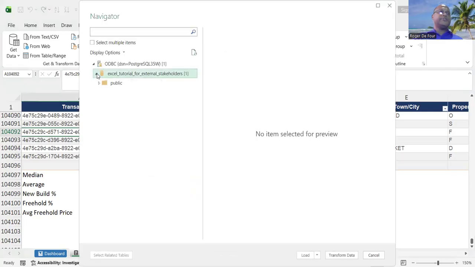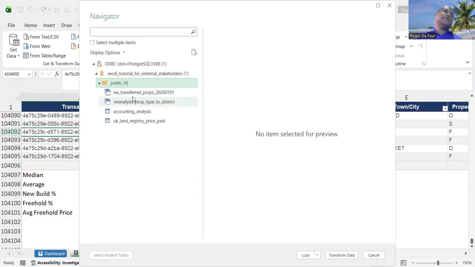You have all these choices here. You navigate to the data source, and I showed you a virtual table earlier on. So Power Query recognizes virtual tables and the real tables.